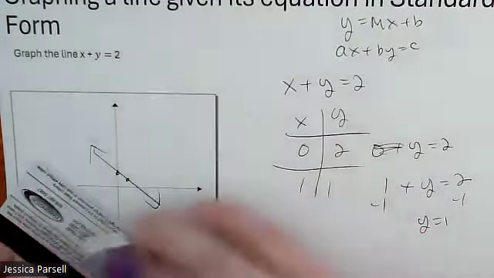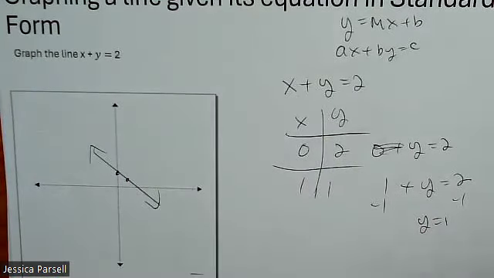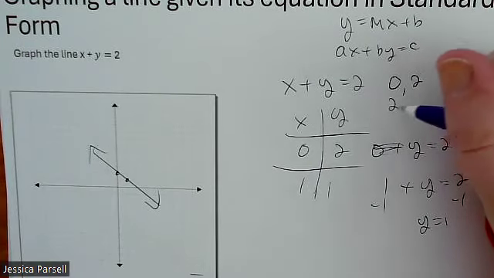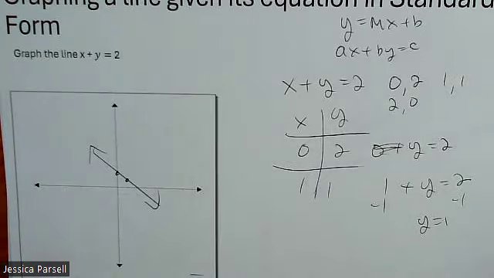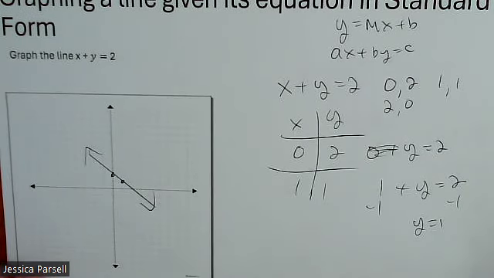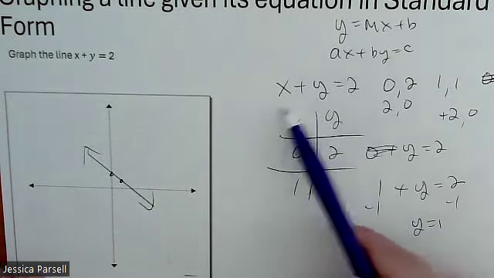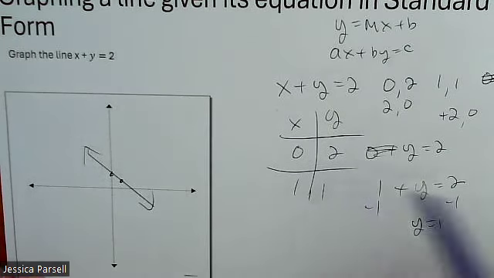You didn't have to use any algebra if you just wanted to say to yourself, what two numbers add to 2? Well, 0 and 2, or 2 and 0, or 1 and 1. So lots of possibilities. You could go -2 and 0, or 0 and -2. Actually, it should be +2 and 0, which I guess I already have there. And 0 and -2 would not give us 2. I'm not going to get fancy here. Anyways, you can brainstorm what two numbers you would add together to equal 2, and that way you can come up with your two sets of coordinates if you want. Or you can go old school like we did.